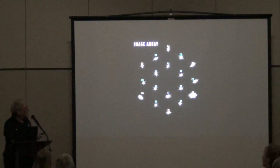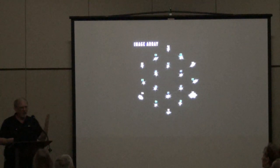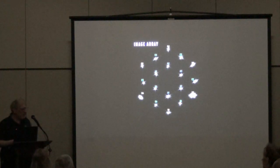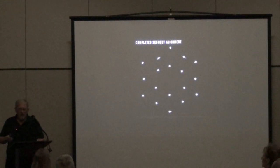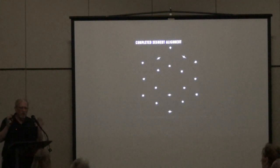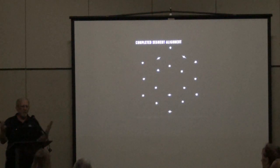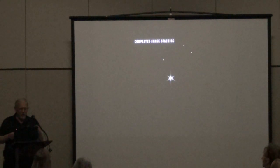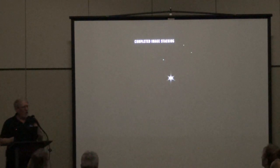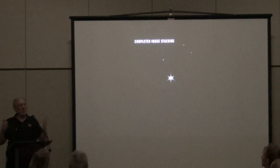And now every one of these dots is in exactly the place that corresponds to the position of the mirror segment on the truss out in space a million miles away. And the last step was simply to focus them. And so when we finally complete the alignment and have them in focus, we know that each mirror segment is in focus, and now we move the mirror segments so that they actually move all these dots into one place, and in the end we end up with an image of a single star that has absolutely no aberrations to it. We don't have the Hubble problem.